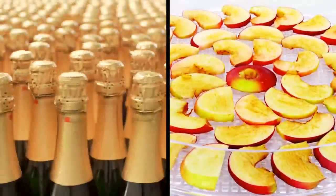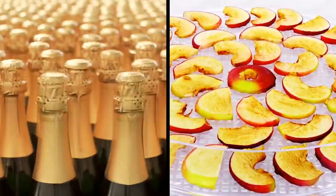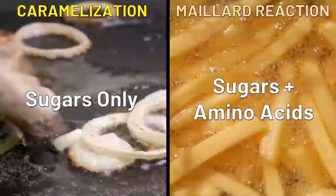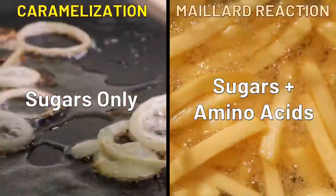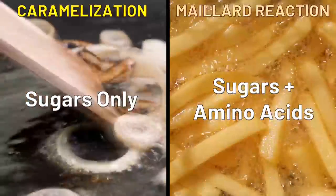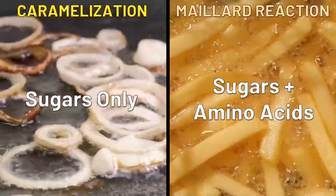It's not always obvious either. Aging champagne and drying fruit undergo that Maillard reaction as well. You might be wondering why I haven't mentioned things like caramel or caramelized onions yet. Caramelization itself involves breaking down sugars for sweeter notes, and Maillard breaks down more amino acids to savor the flavor, though some foods have both happen at the same time.